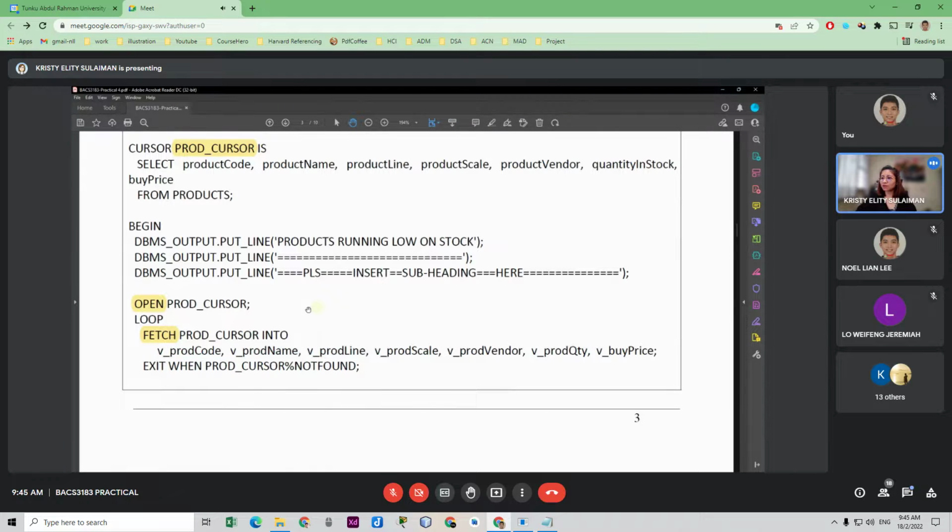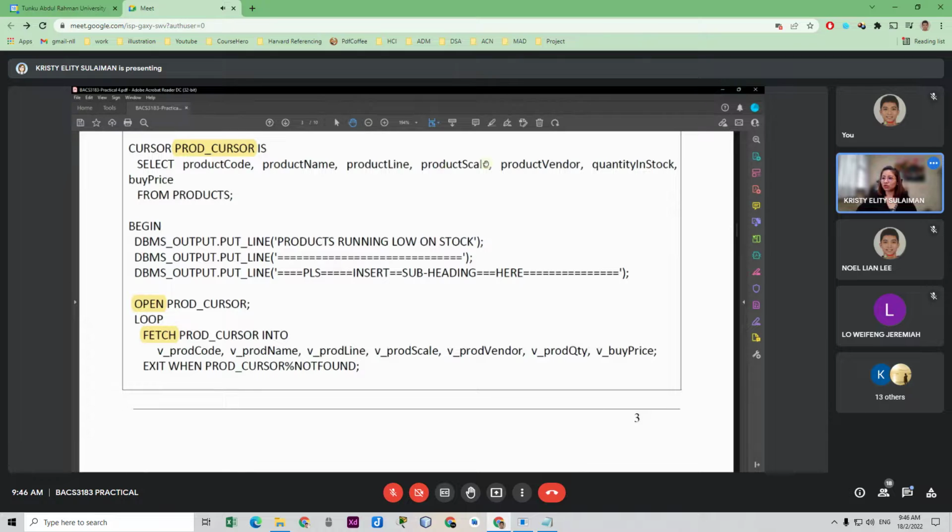It follows the sequence: product code goes into this v_code, then this one to this one, product line to this one, and so on.